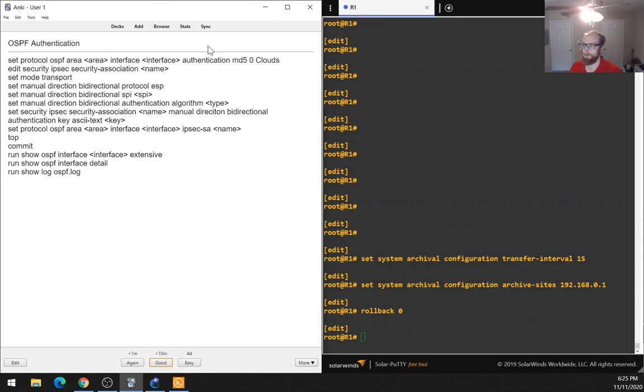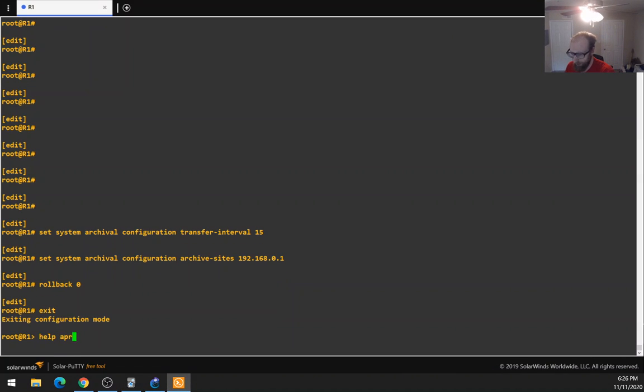Okay, so OSPF authentication. Oh yeah, this isn't too bad. It does get a little bit tricky for OSPF version 3, because OSPF version 3 doesn't have built-in authentication, not especially the way that OSPF version 2 has it. What you can do with OSPF version 3 authentication, however, is use a different protocol, the IPsec protocol, to have authentication, and then you can bring that into OSPF version 3. So it's all lined out pretty well, I think, in Help Apropos.